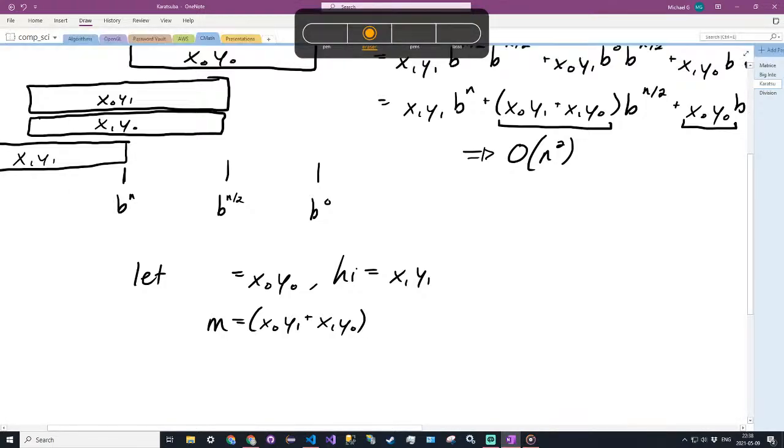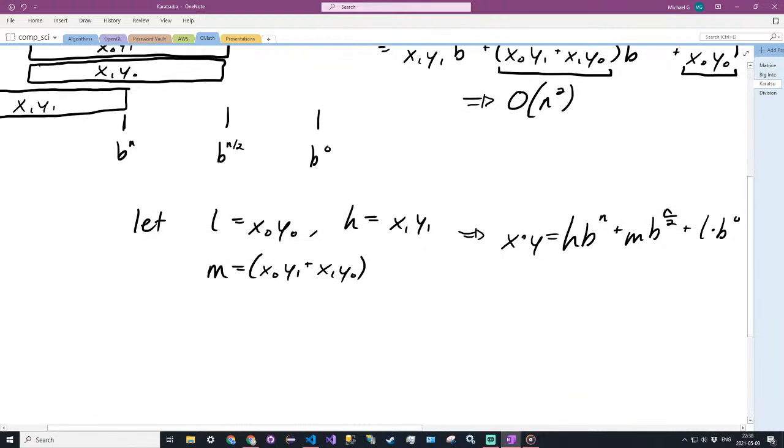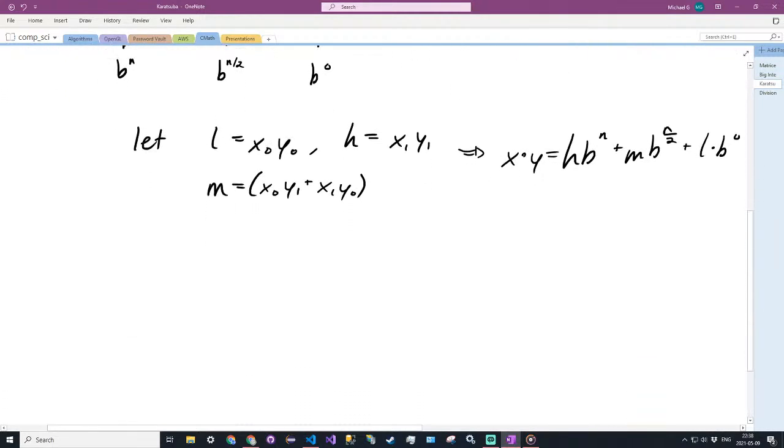I'll just use L, H, and M. So this tells us that x times y is equal to h times b to the n plus m times b to the n over 2 plus L times b to the 0. But once again, this is just the same thing. We have not made any improvements.